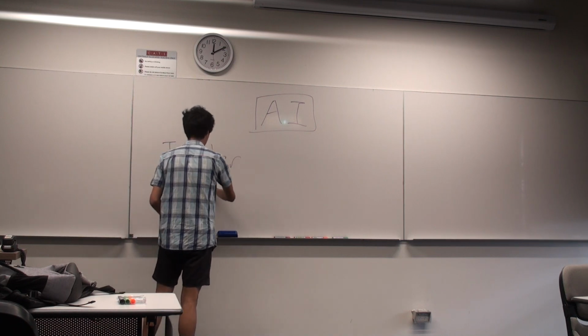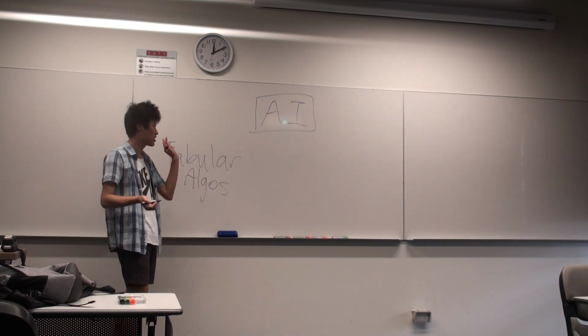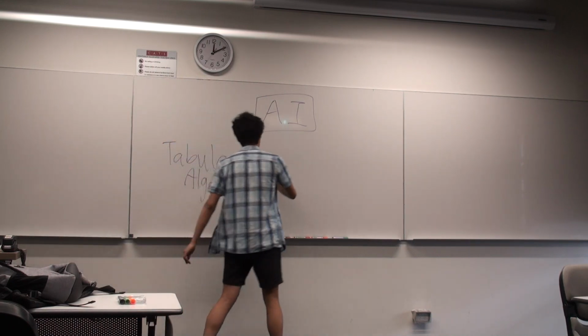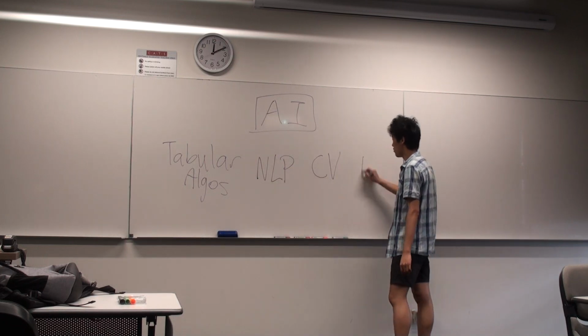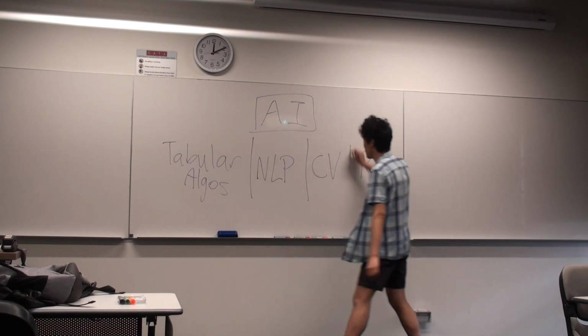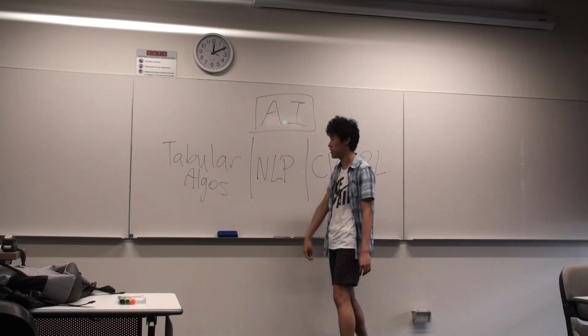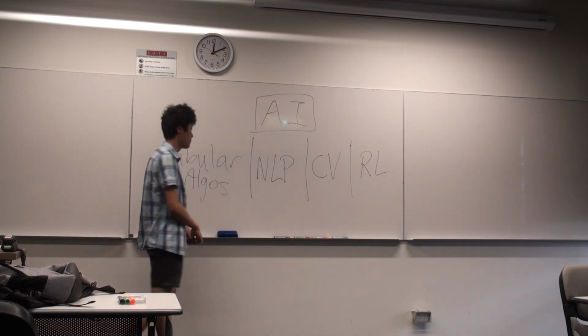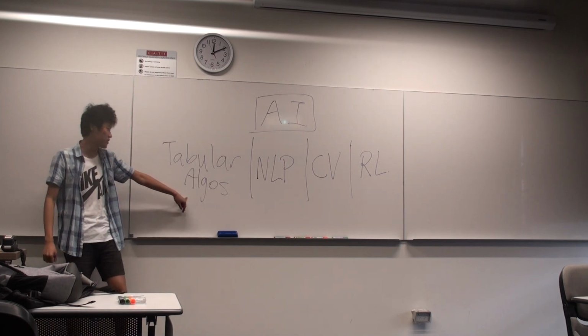Right? These are just tables of data, and we want to do something with it. That's the first one. So what are the other 3? The other ones are natural language processing, computer vision, and reinforcement learning. These are the 4 different subtypes. Well, there's actually more. However, these are the 4 main ones that are driving economic growth in the artificial intelligence field. So we'll be mainly focusing on tabular algorithms at the beginning of the lessons.